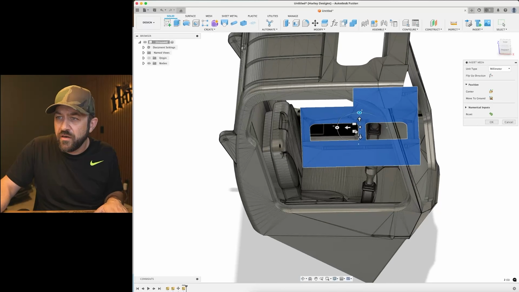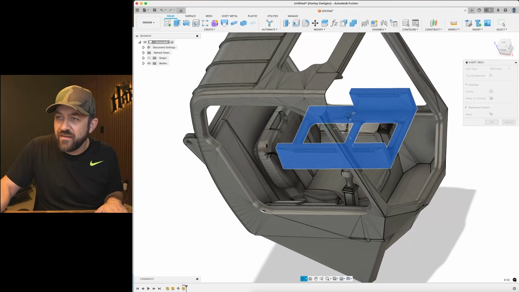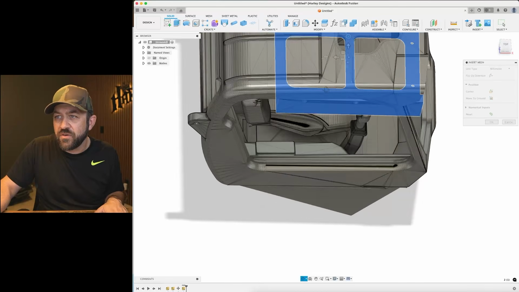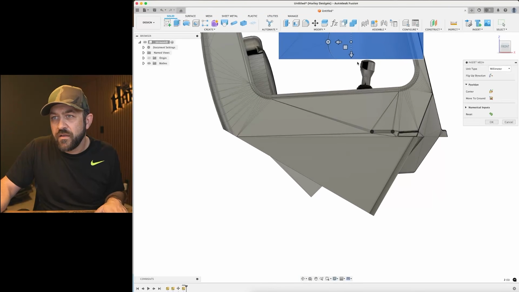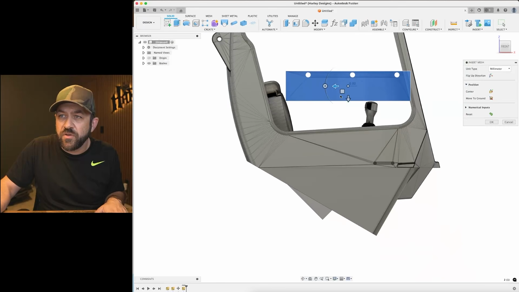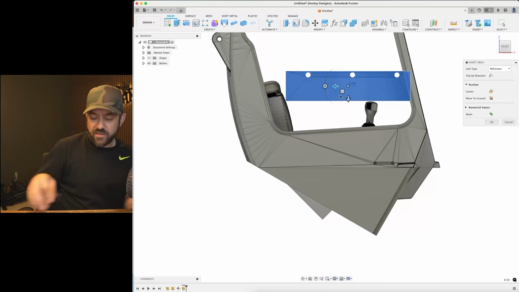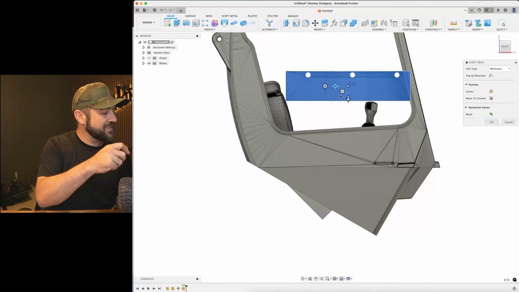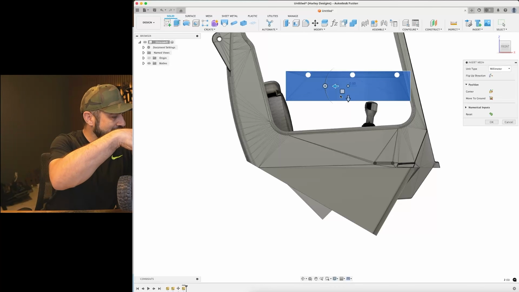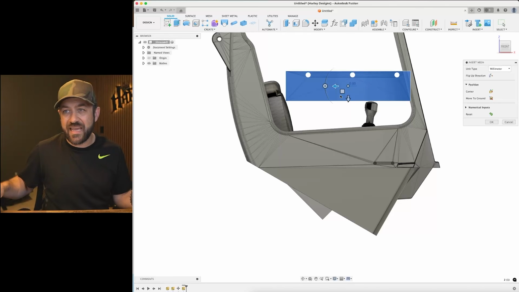Oh, I went too far. Grabbed the wrong one. Now we're square. I can move this back as much as possible to about there. Now I also can see that the back of this HD system does hang off the back of this by about 17 millimeters. We'll call it 20 to be safe.